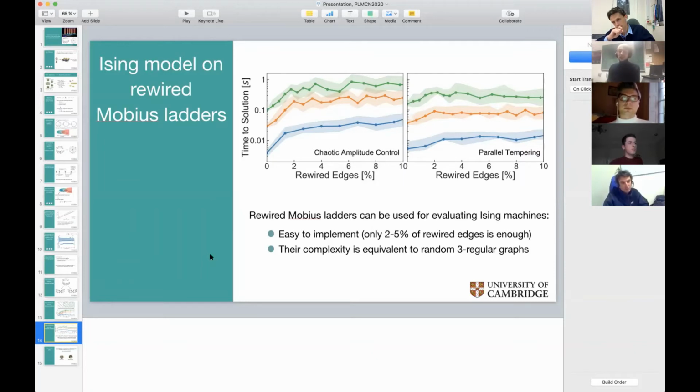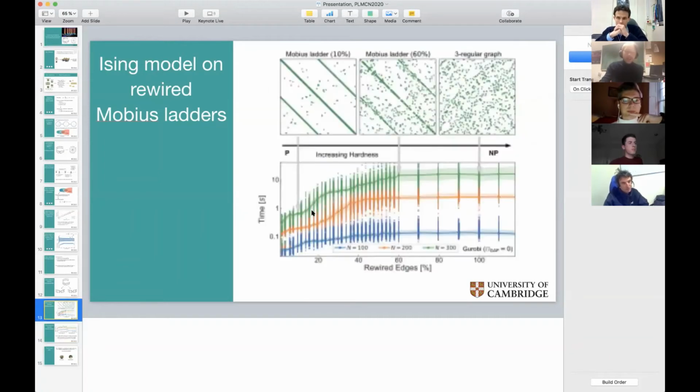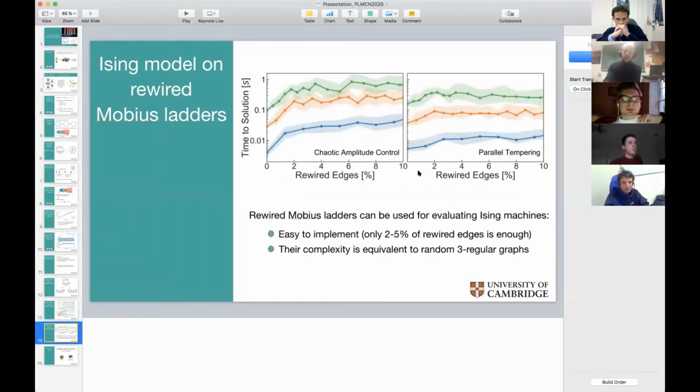And that's why we decided to consider a few algorithms, to show that it can be generalized. It's not like we have only one algorithm, Hopfield-Tank, that somehow can solve this in polynomial time. No, we can show that the Groby solver here can solve it much faster than rewired graphs with 40 to 60% rewiring. But the exact percentage to which you need to rewire the graphs is method dependent, and that's what we've seen for the other two methods.